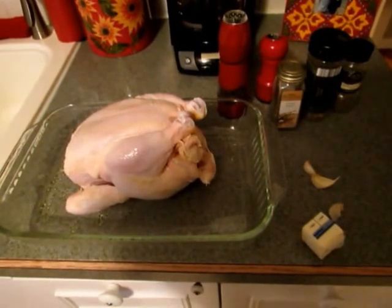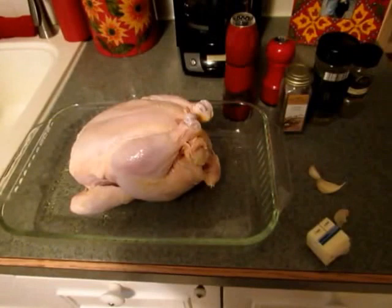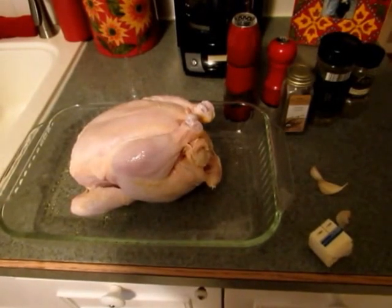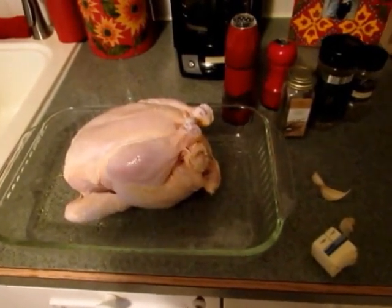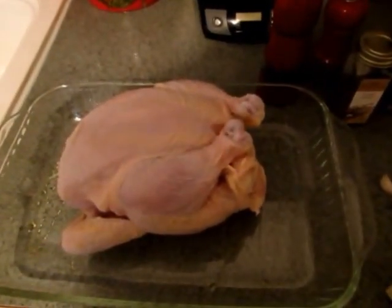I am getting ready to put my herb roasted chicken in the oven, and this is such a delicious, easy to make chicken that I thought I would share the recipe with you. This is definitely a family favorite in our house.